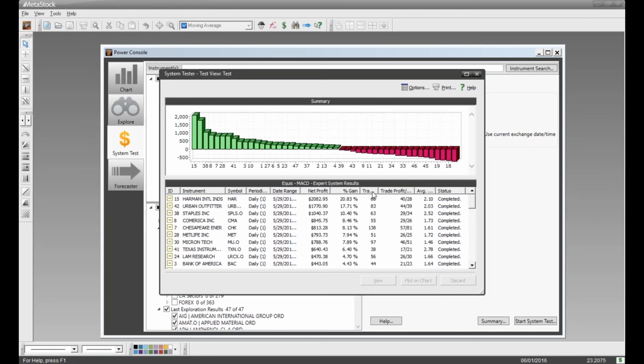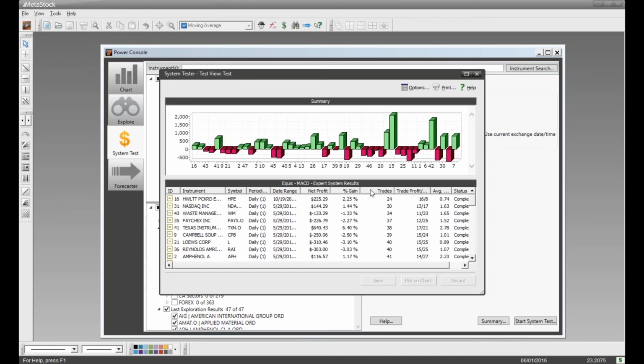I can also change it by number of trades. Number of trades is something that gets overlooked a little bit, because let's say, well, most of us have 40-hour-a-week jobs. For example, me, I have a 40-hour-a-week job. Even working at MetaStock and having access to this wonderful trading software all the time, I have very little time to trade. The ability to go through and take a look at the performance of each system pitted against how many times and how active I actually had to be with this system is really important.